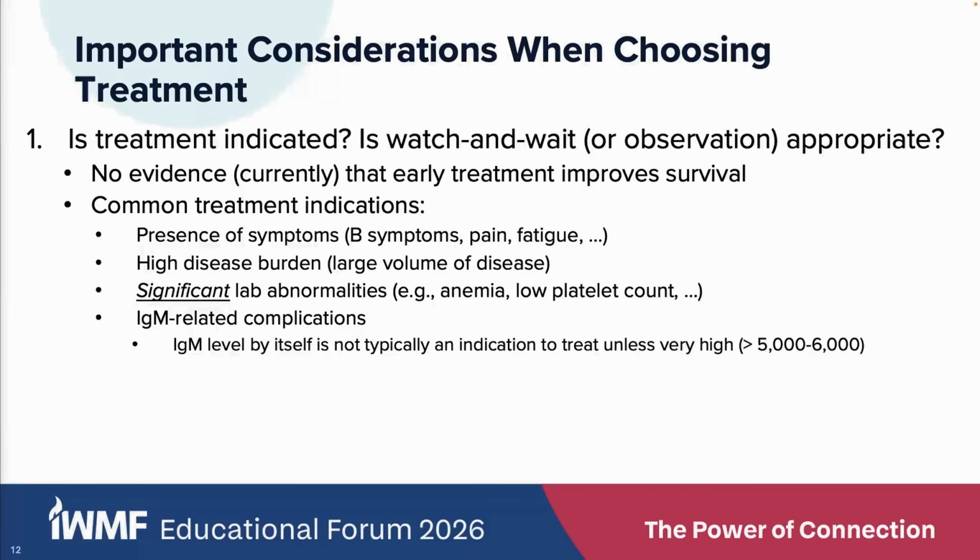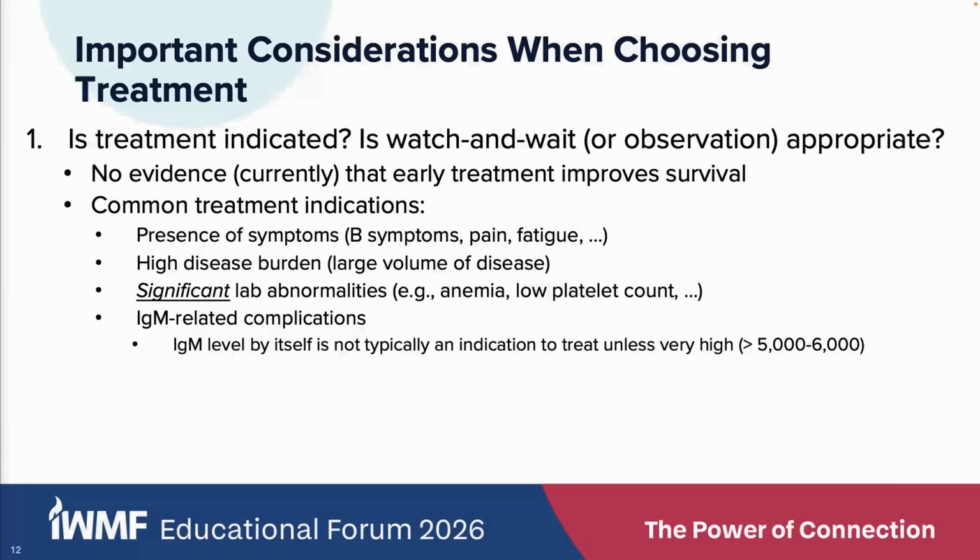So these are some of the things I think about even before I go and see a patient. The first thing when I'm reviewing the chart, before I see the patient for the first time in clinic, I'm reviewing the chart, the labs, the scans, everything, and I'm thinking, should I offer treatment for this patient? Does this patient actually need treatment, or can we watch or observe this lymphoma? So the default in the slow-growing lymphomas, including Waldenström, is that we watch or monitor unless there's a reason to treat, an indication to treat.